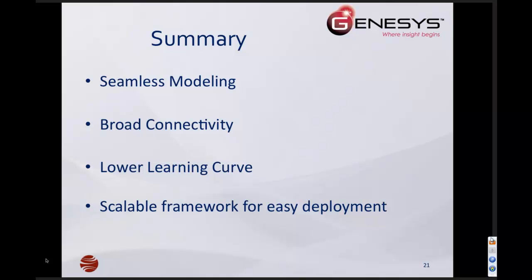The webinar on Tuesday will definitely highlight the elements of the integration capabilities, and you might find that there's a suitable project within your organization in particular for the integration capability. But we would encourage you to reach out to us and first of all, give us your feedback, and secondly, give us some ideas on how you can see this fitting into your organization in a pilot environment. We think that the capabilities combining both the seamless modeling, the connectivity, and a very easy, approachable, lower learning curve gives you a great environment for success on your projects.